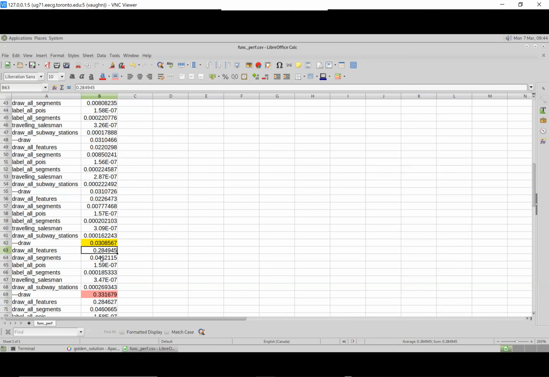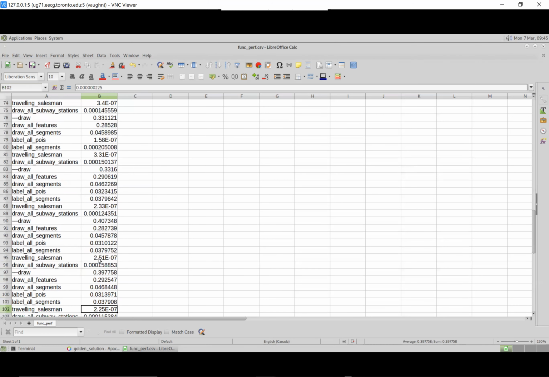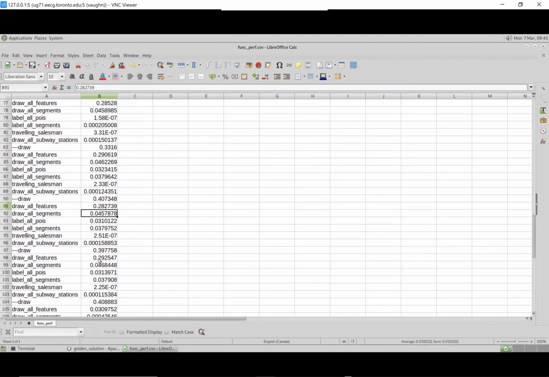If I look at the components, it's again features. So features took 0.28 seconds, the streets took 0.05. So streets aren't negligible, but they're not the main thing. Drawing the labels is not taking that long, right? So I'm not being limited by text. Okay, I zoomed in a bit more, and let's just go check as I kept zooming in. As I kept zooming in, eventually you saw that some text appeared. So now I'm starting to see some noticeable amount of time being spent drawing text, but it's still 0.03 seconds for labeling streets, labeling points of interest, which is a lot less than drawing features.